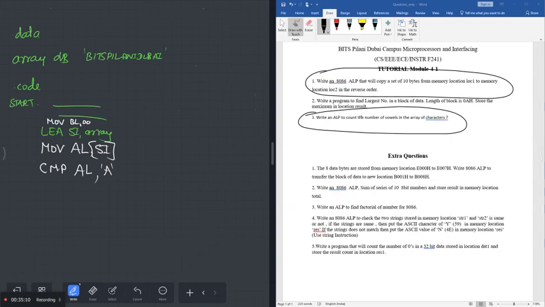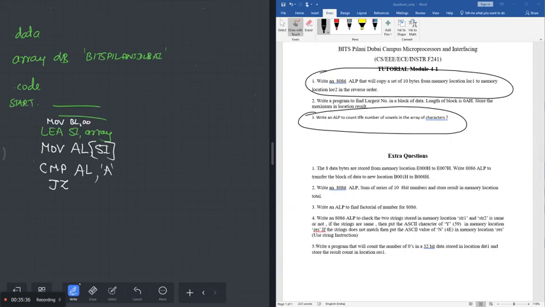Add? Is it an add instruction? Which flag is important for us here now? Zero flag, right? Zero flag is very important. Okay, so what should I do if the flag is zero? So jump on zero.